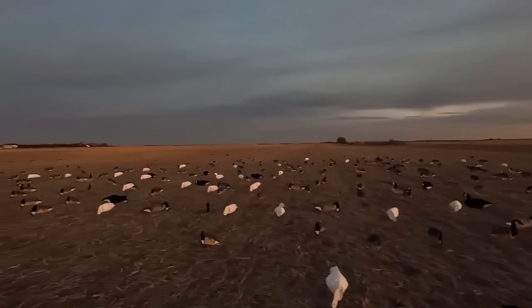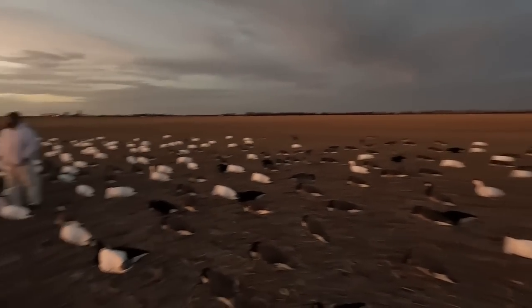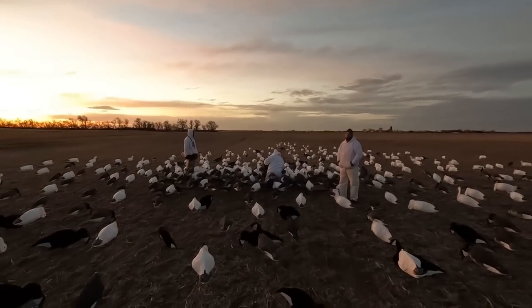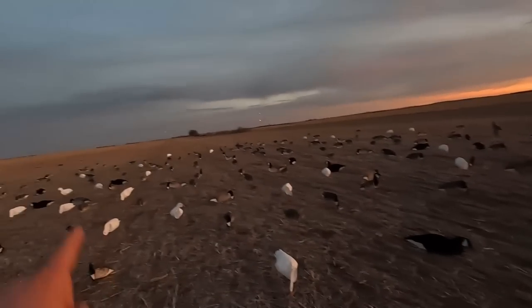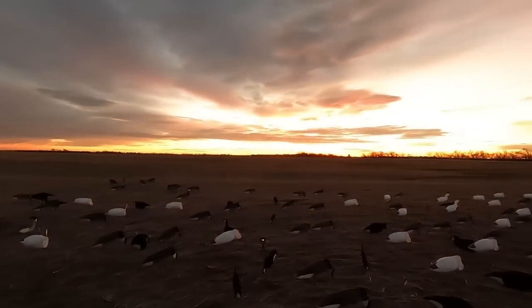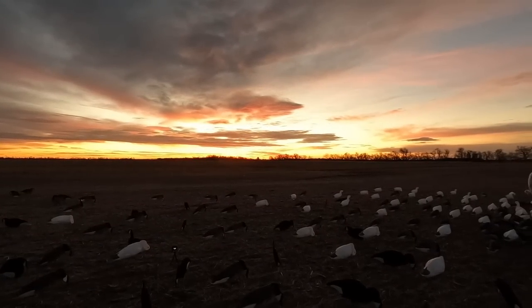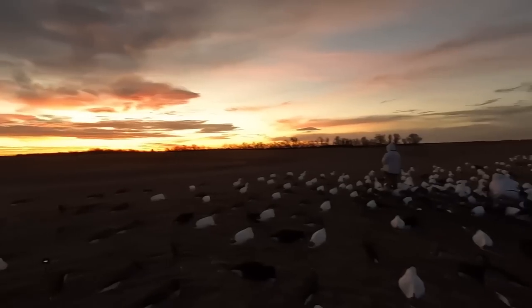It is shooting light. Spread doesn't look too bad. I kind of like it. Laying white, kind of salt and pepper spread here. We do have some silos that trickle way out and beyond. But I've been spending a lot of the morning just sitting here looking at the sunrise because it's a pretty one. But anyway, hopefully everything turns out the way we want.